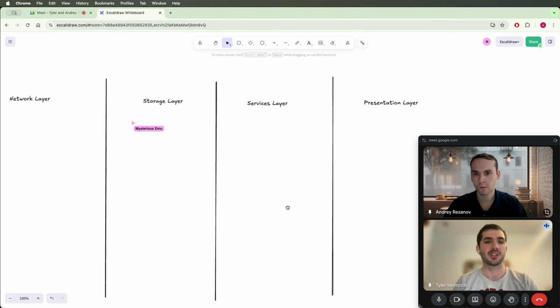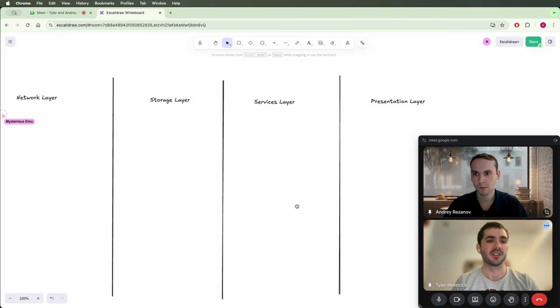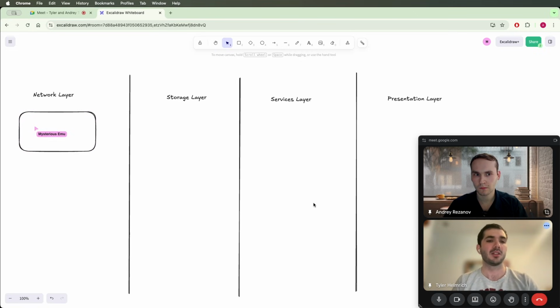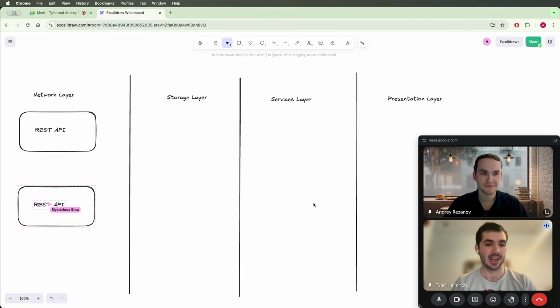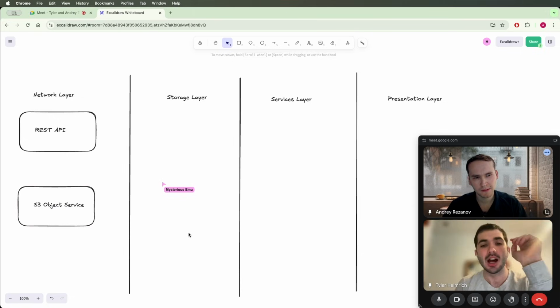So I'll go left to right here. There's going to be some REST API that implements the details of what we just talked about above. There's also going to need to be some sort of object service such as S3 to retrieve our images. Why do we need that? That's where our images will most likely be stored.